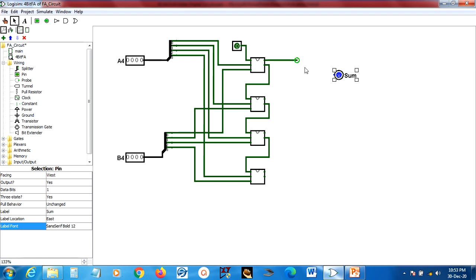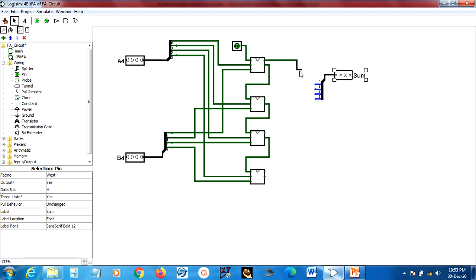Now we require a splitter again here. So make fan out 4. Now let us turn it the other side. It tells incompatible width. So sum we have to make 4 bits in length.